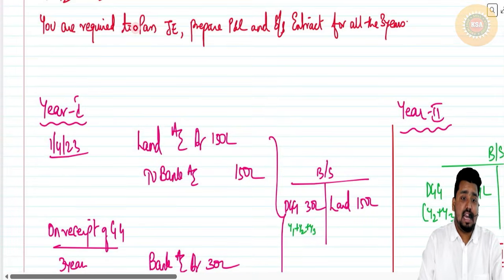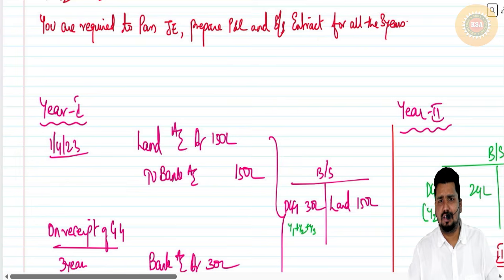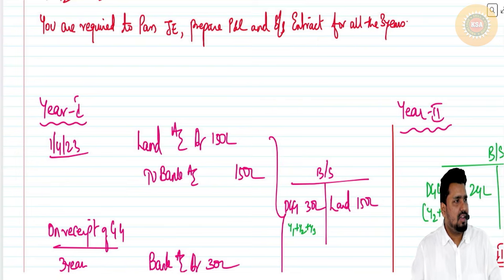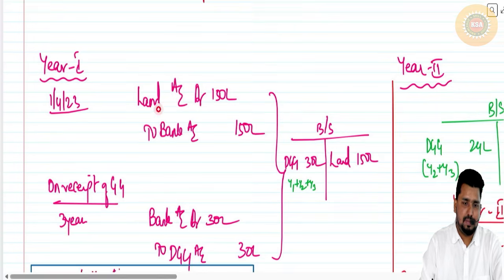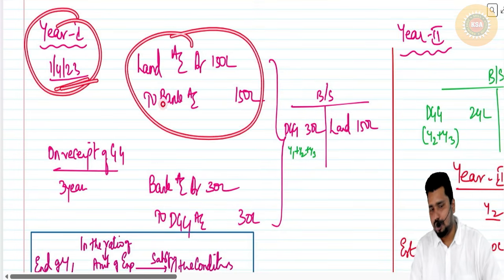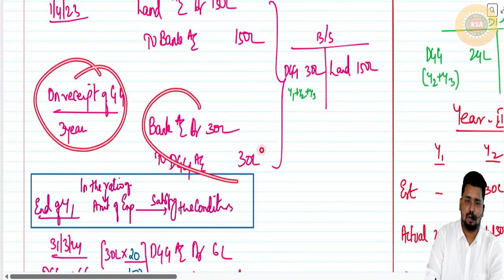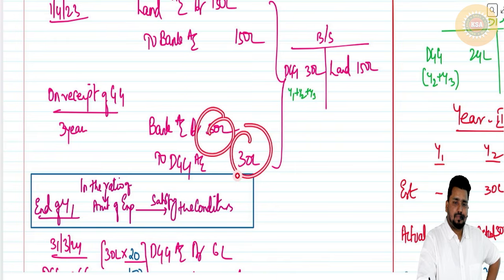First year. Which method will we follow? Adjust with the cost? Generally they will not follow that. What they will follow is to show it as a separate income. Point number 1, listen to me. What is the first year day 1 entry on the purchase of land? Land account debit to bank account. On receipt of government grant, what is the journal entry? Bank account debit to how much?